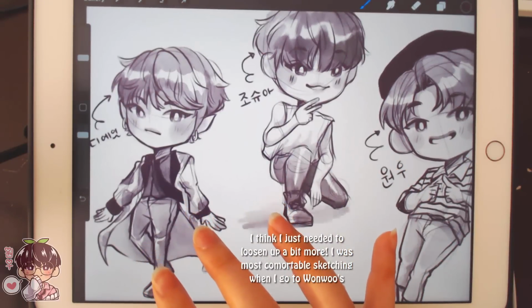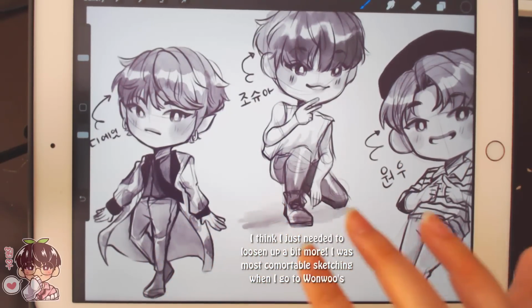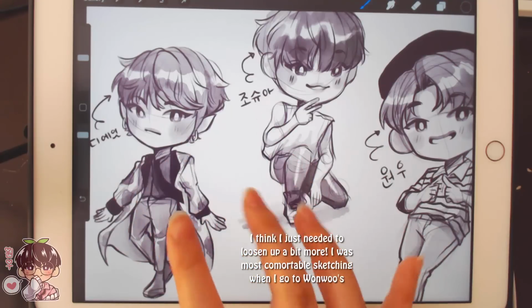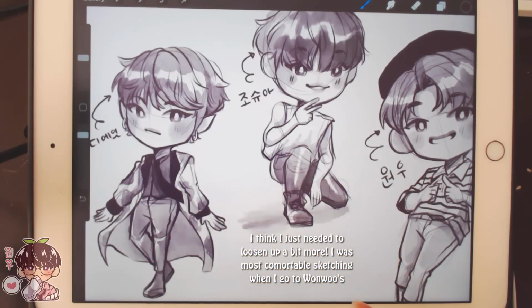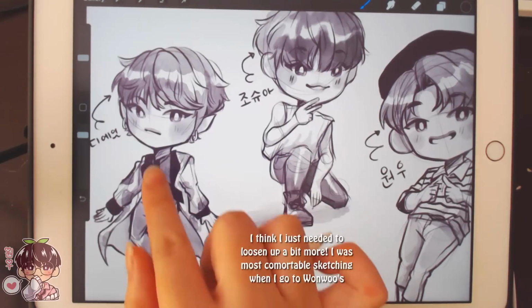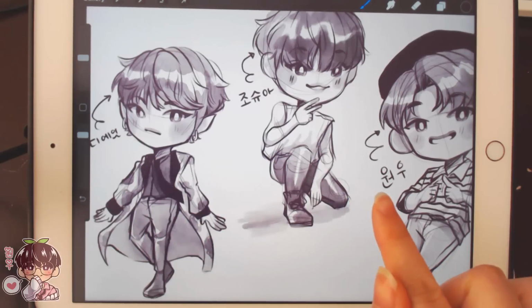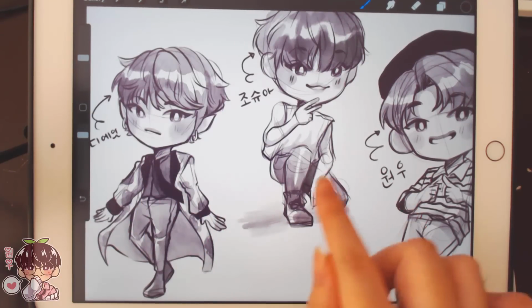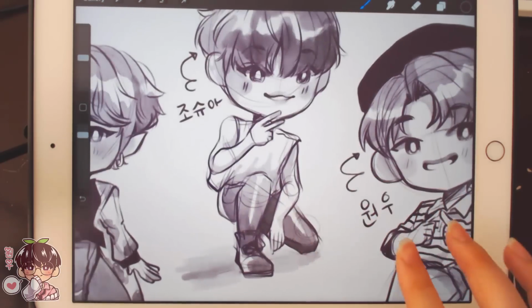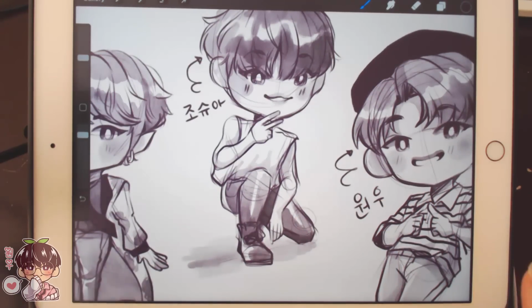Minghao's turned out a little too dark when I started sketching, and then I think the body proportions were a little bit too tight, so there's less for me to add values into his shirt area. And then for Josh, I was just a little messy. I still like it. He is leaning a little bit, but that's okay.